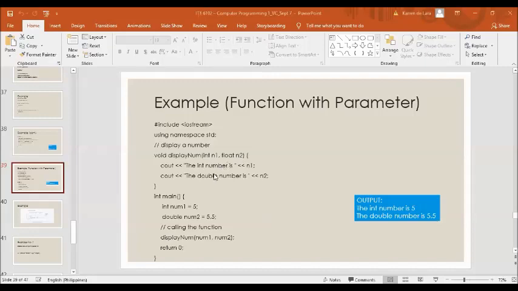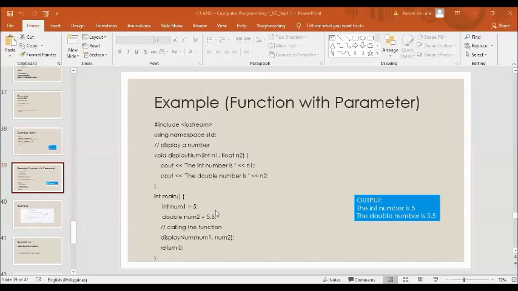We have cout, the int number is n1, which is represented by an integer. And we have here cout, the double number is n2. So we will be having a function that has one int parameter and one double parameter.